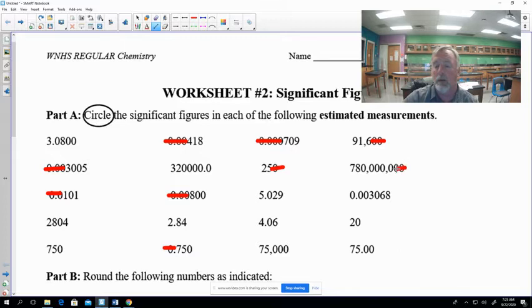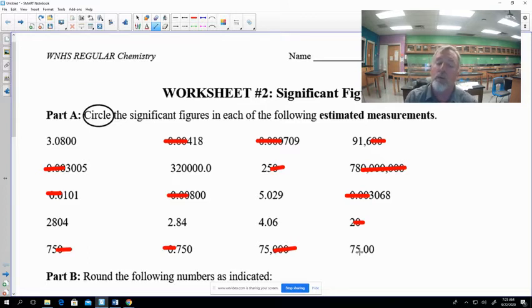All right. No decimal point, so those zeros aren't going to count. Well, I missed some leading zeros right there. And I think, oh, there's another trailing zero without a decimal point. Another trailing zero without a decimal point. Oh, a little too big there. And this zero does have a decimal point. We're going to keep it. These zeros do not. These zeros do have a decimal point, so we're going to keep it.